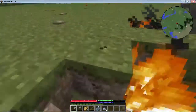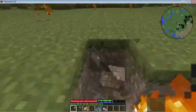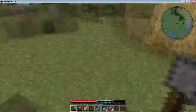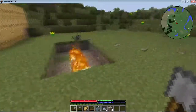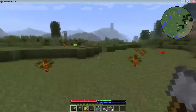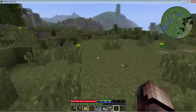I wouldn't doubt it. The way this is, TerraFirmaCraft, so many things are so temperamental. You have to be really careful about how you do certain things. There we go. We'll just make a little fire pit there. If you guys also notice, I planted my trees. So, that's a thing.